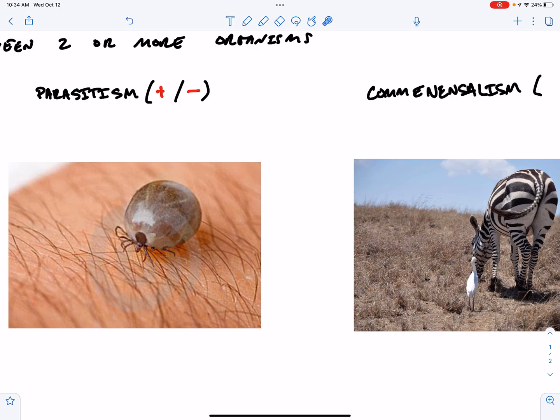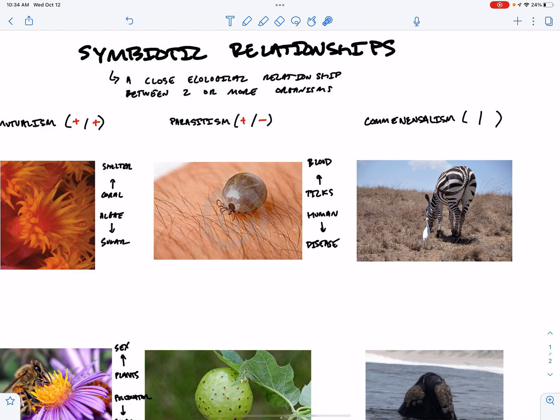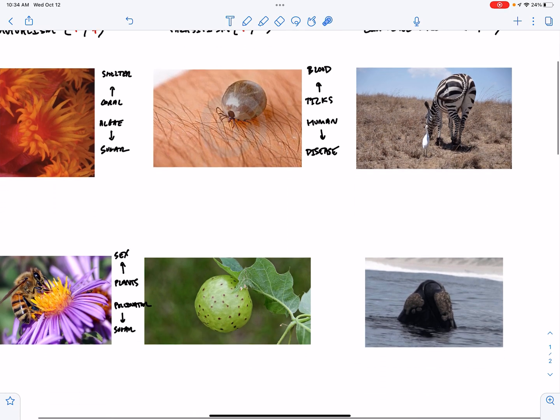So, ticks get blood. I guess I forgot to say that when a tick bites you, it swells up with your blood. If you pop it open after it's full up like a balloon like this, it will be a bloody mess everywhere. It's kind of gross. And the ticks are deriving nutrients and energy from sucking the blood of the things that they bite. In the case of a human, this is not so great because the ticks also carry disease. And so, while it's positive interaction for the tick, it is a negative interaction for the human.